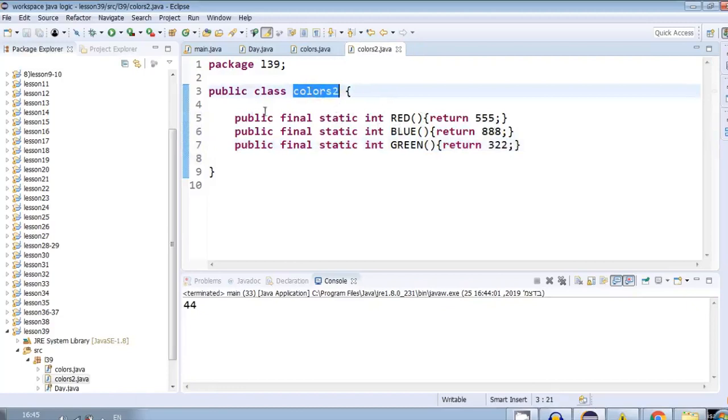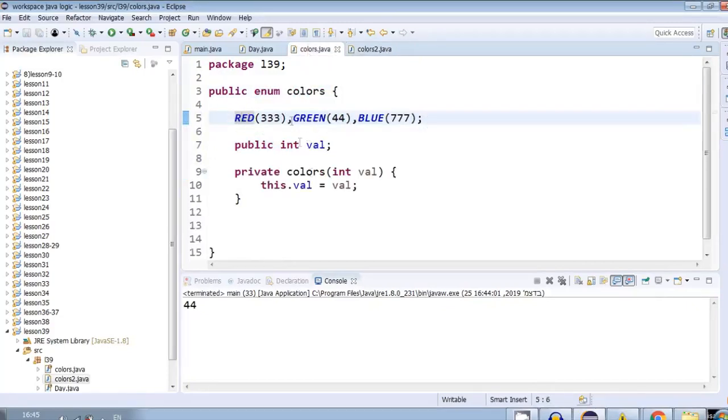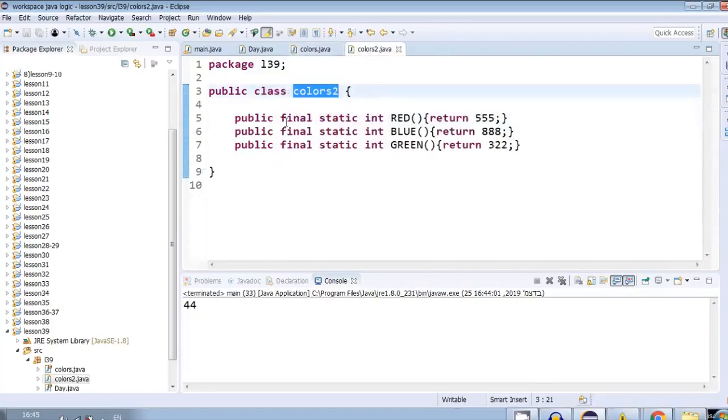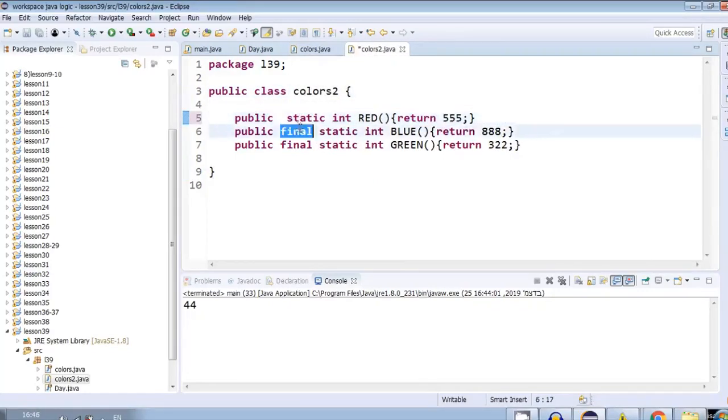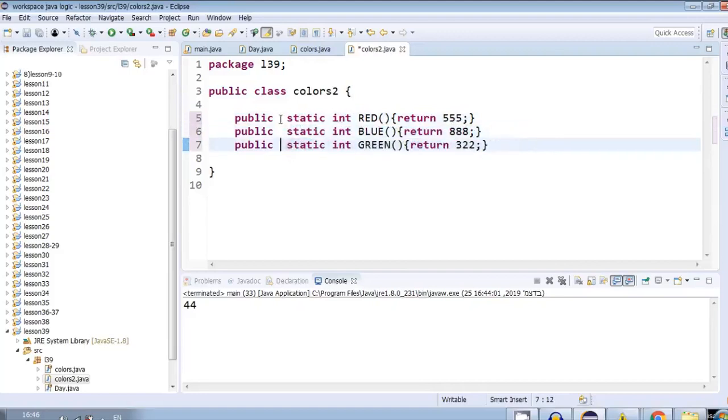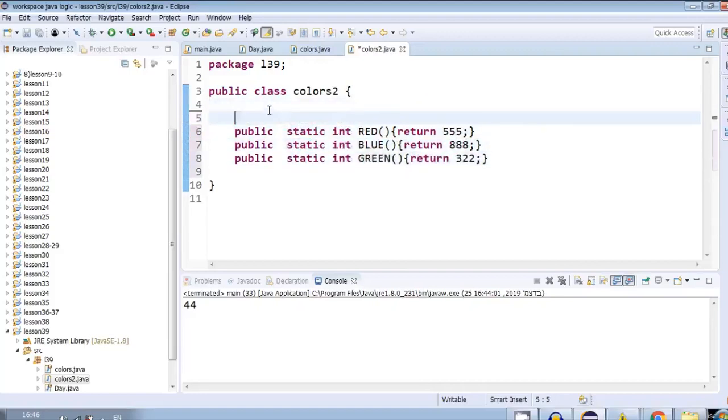the same as we have here. We can remove the final if we want. It will be the same. These are not variables, but we can create 3 constants that will hold these values. But yeah, as you can see, it's more of a hassle.